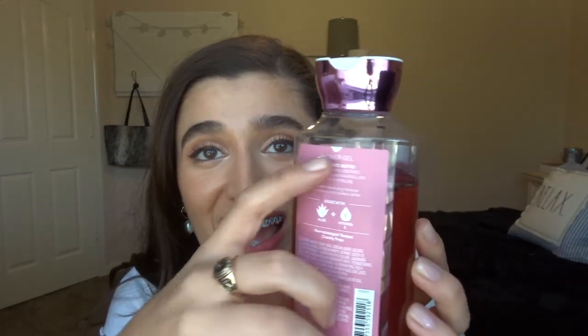For shower gels, I've been using Pink Velvet Cupcake — I have a little bit of progress on this one. I was really focusing on finishing the mini Sunshine Mimosa, so I didn't get too much use out of this, but I really enjoy the scent. It is like a floral berry — smells so good. I just did a strawberry scented shower routine and I used this body wash in there. It's definitely more of a florally, strong berry rather than something like a strawberry pound cake. If you're just getting into floral scents and not quite comfortable with a full floral, I'd definitely recommend something like this to edge you into the floral realm.